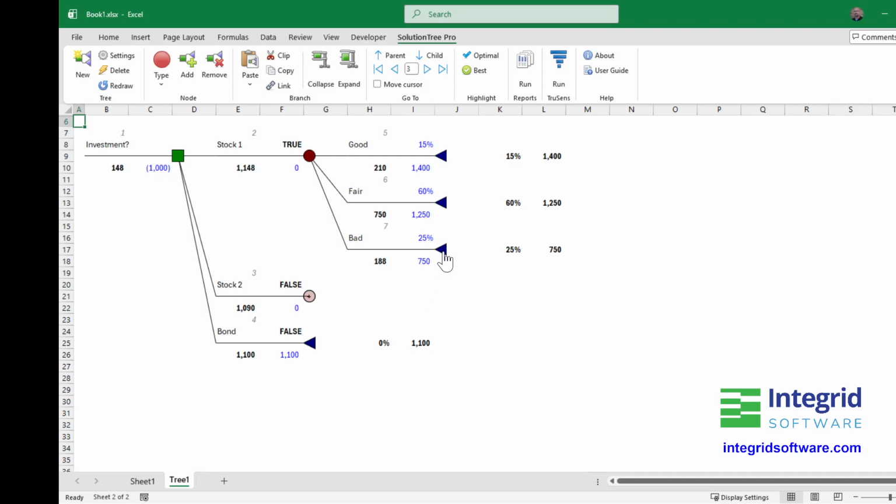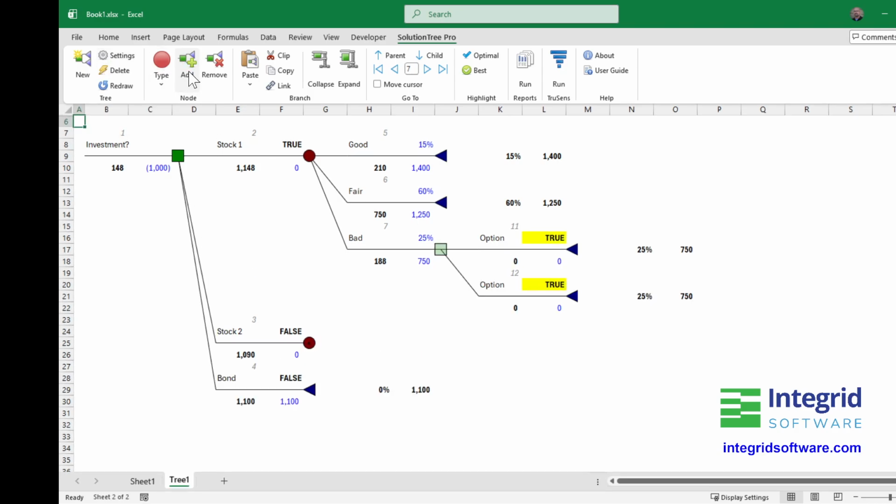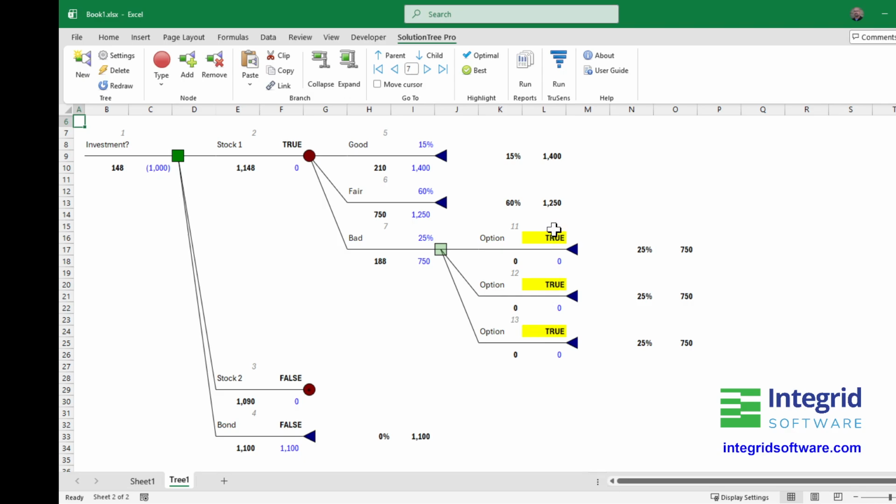And let's go ahead and add a couple of new nodes here, and we should see that it uses the word option for each node. So we're going to click add right here, and there we go. Since they're all ties, we already have that setting turned on. So if we do have any ties, we're going to get that yellow highlighter there. So let's just fix that real quick. We'll put a 500 there, and we'll fix that tie.